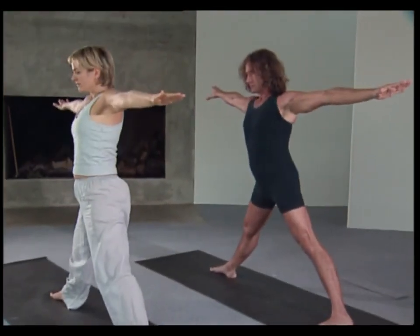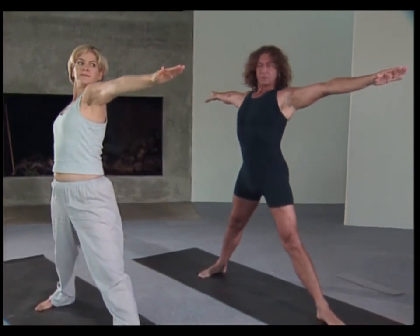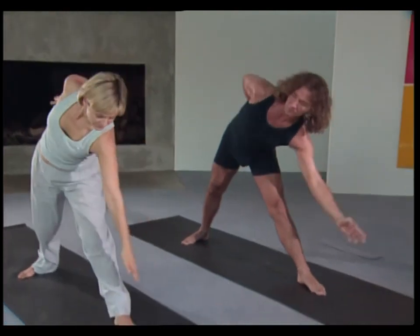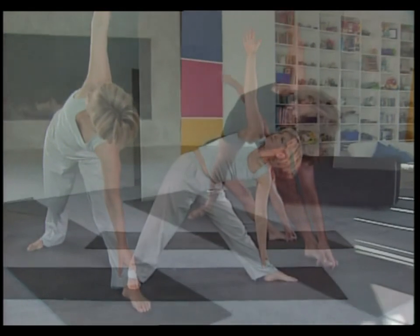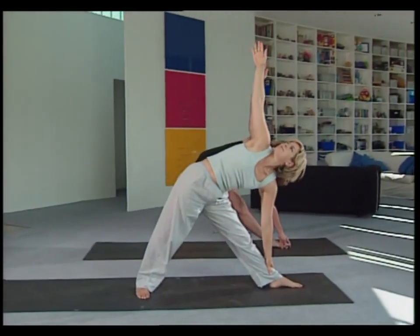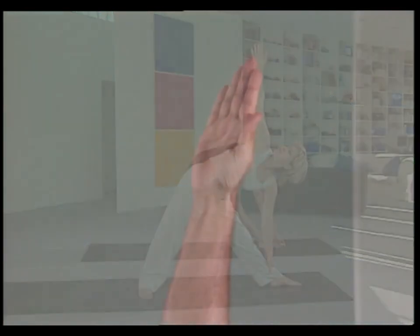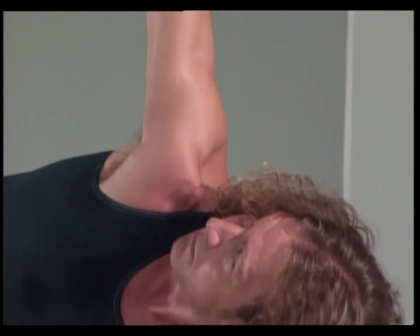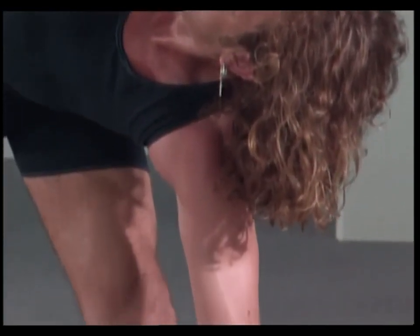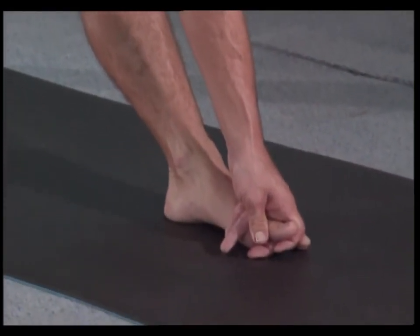Inhale, come all the way up, extend the arms. Exhale, turn the left foot out, right foot in. Inhale, open the chest. Exhale, go down, hook around left big toe with the first two fingers. Twist and draw the right shoulder back. Inhale, bring the right arm up. Turn and look towards the right thumb and extend up through the right fingertips. Opening across the chest and the shoulders, the back foot's pushed down, focused and breathing. Relax into the posture.